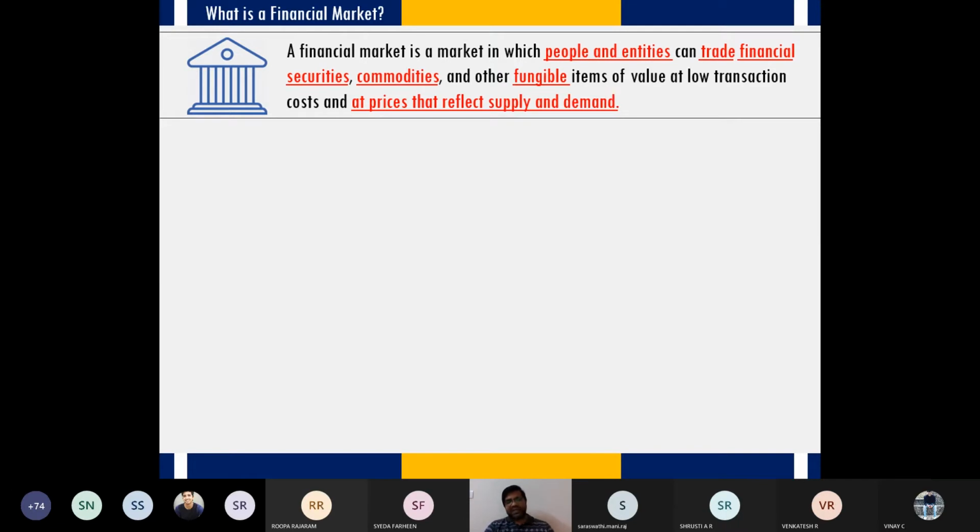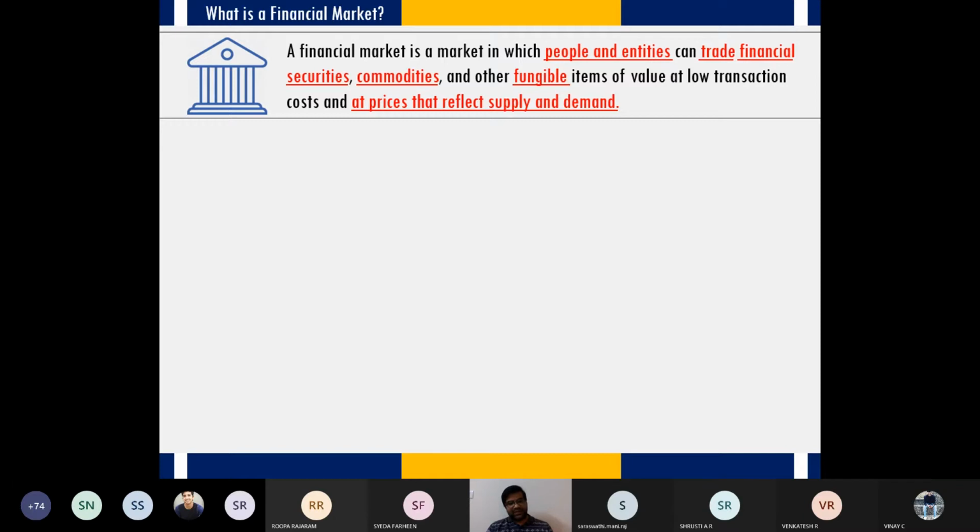So sometimes these standardized contracts are physically settled. Sometimes only the cash settlement happens. So what it means is that most of the time the commodities are traded not physically, but in terms of cash. So people don't buy and sell commodities, but the trade happens on the prices of commodities, which means the trading is done on an underlying commodity, but the actual commodity is not bought and sold, but the settlement happens in terms of the price differences.